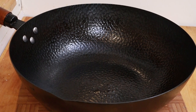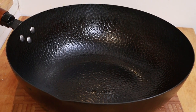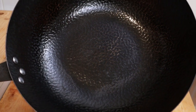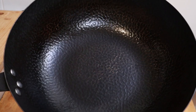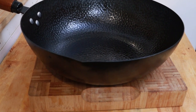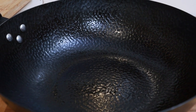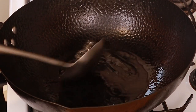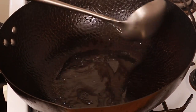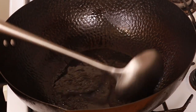When I was younger my mum would sometimes cook me a steak for a treat, and seriously these were some of the best steaks I've ever had in my life. Even when the steaks were well done, the flavors and textures were amazing. Her secret? She used a carbon steel wok. Carbon steel woks are fantastic for cooking a steak to perfection because you absolutely need a screaming hot surface to sear the steak and create that wonderful caramelized crust that gives a steak its wonderful flavor and texture, and carbon steel woks get super hot super fast.